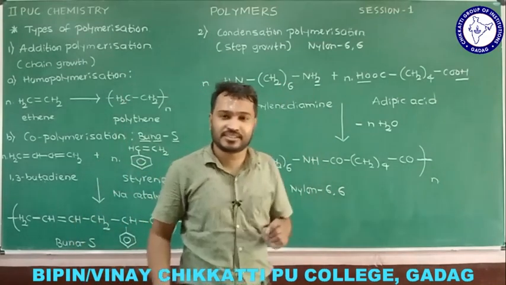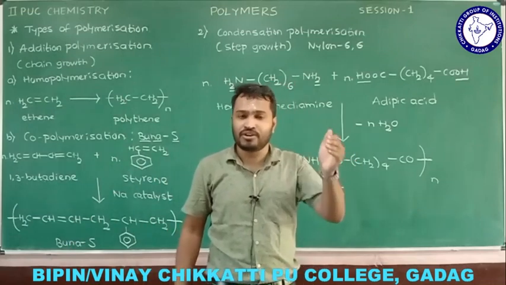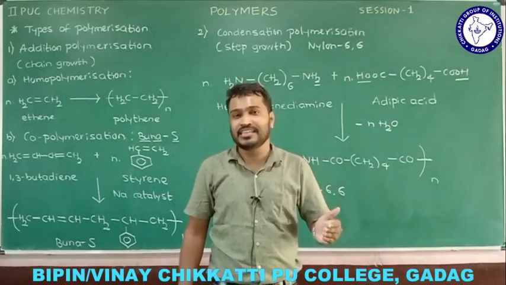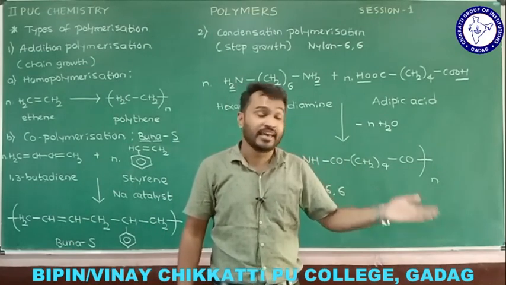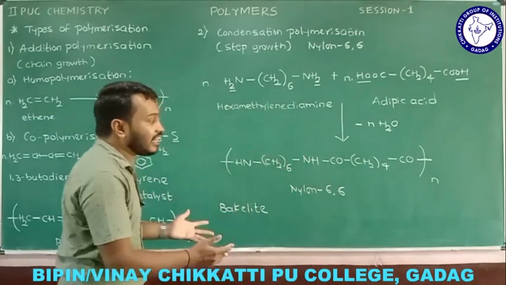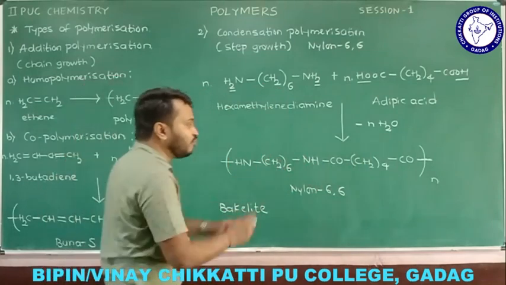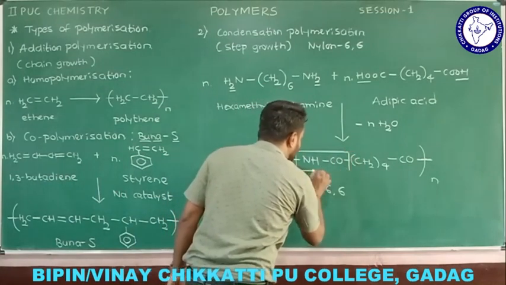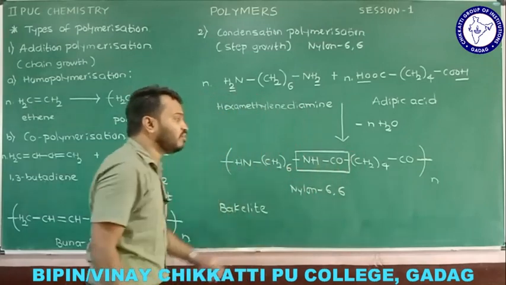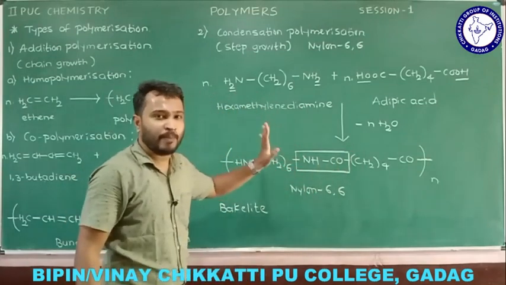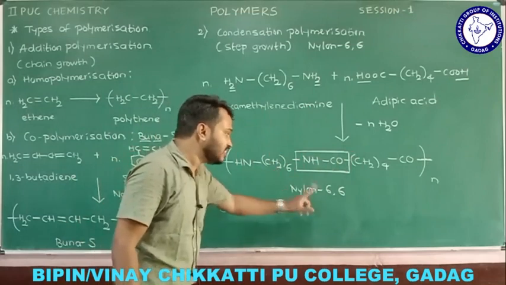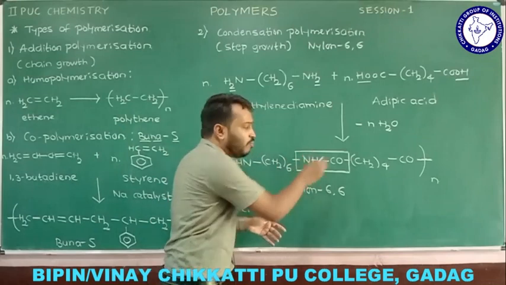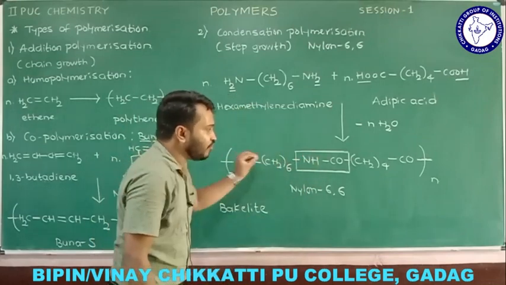Similarly, nylon 6,6 is an example of condensation polymers. Nylon 6,6 is an example of a fiber. Nylon 6,6 is an example of a synthetic polymer. This is how you link it with the classification of polymers. And one more point: in the middle we observe an NHCO bond, and that NHCO bond we call an amide bond or peptide bond. Nylon 6,6 has an amide bond or peptide bond. That is an NH bond and a CO bond, and it will be exactly in the middle if you write the structure of that one.